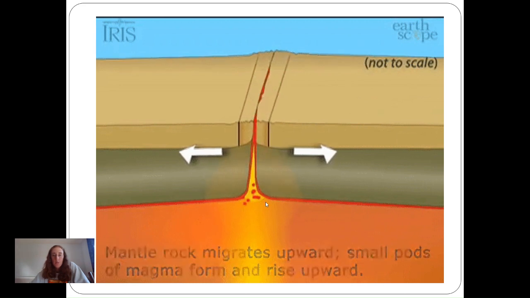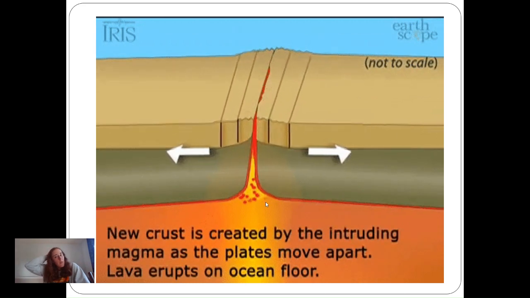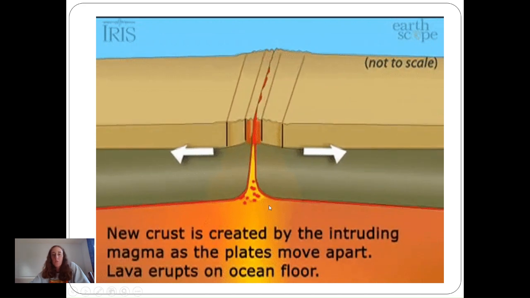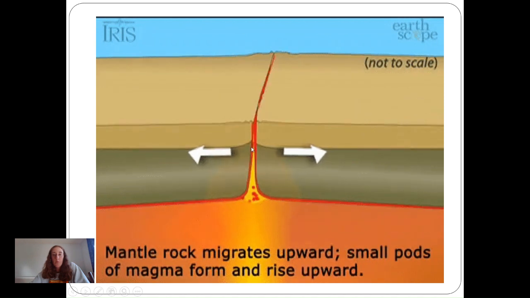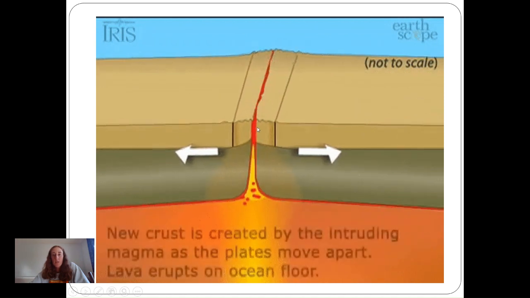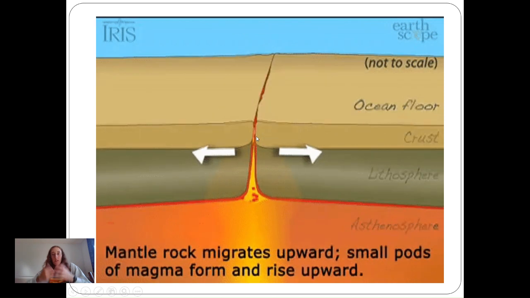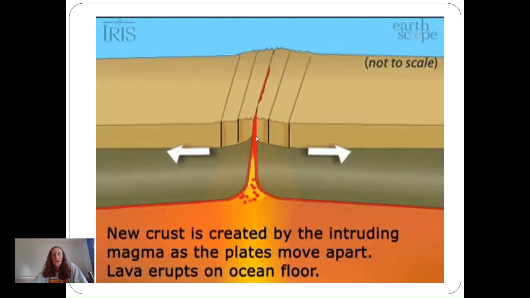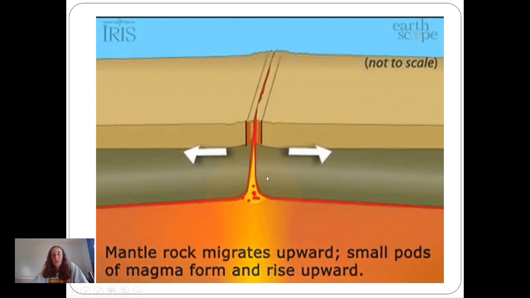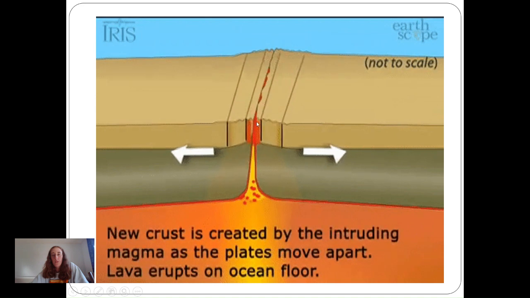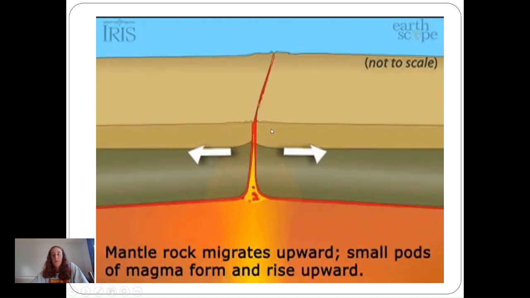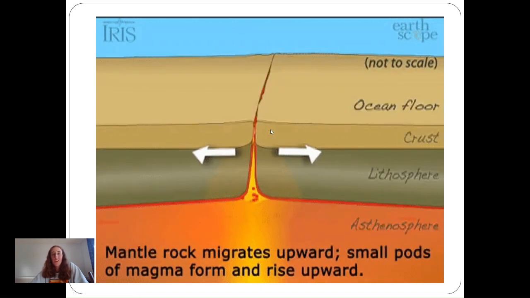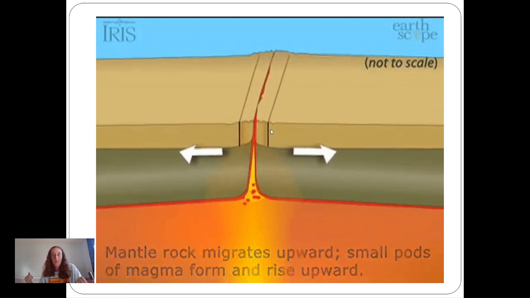So here's an animation to play through so you can see how this is done. You have two tectonic plates, and they're splitting apart. We have this source of warm material that rises upward, and it fills in the crack, basically, of where rock used to be but then split apart. This shows you the mechanism for a divergent boundary: as two plates split apart, magma comes up from the mantle, spills up, fills in the crack, solidifies, turns to solid on the ocean floor, and then moves away from the center of that ridge over time.